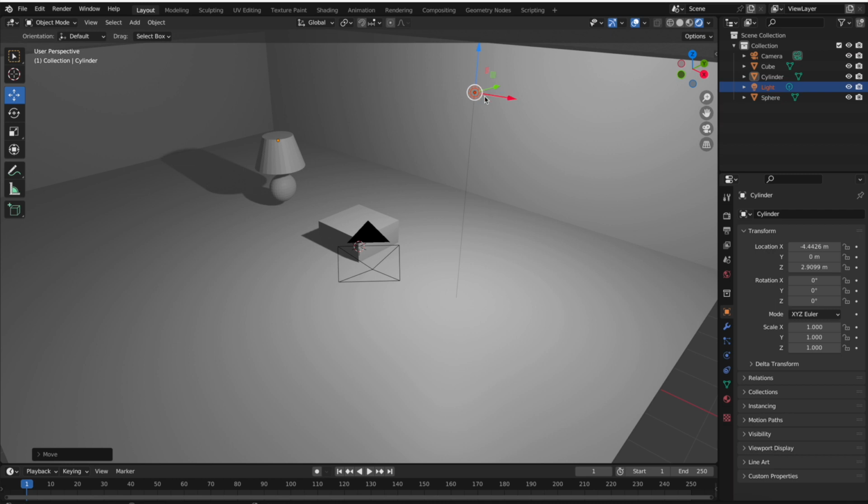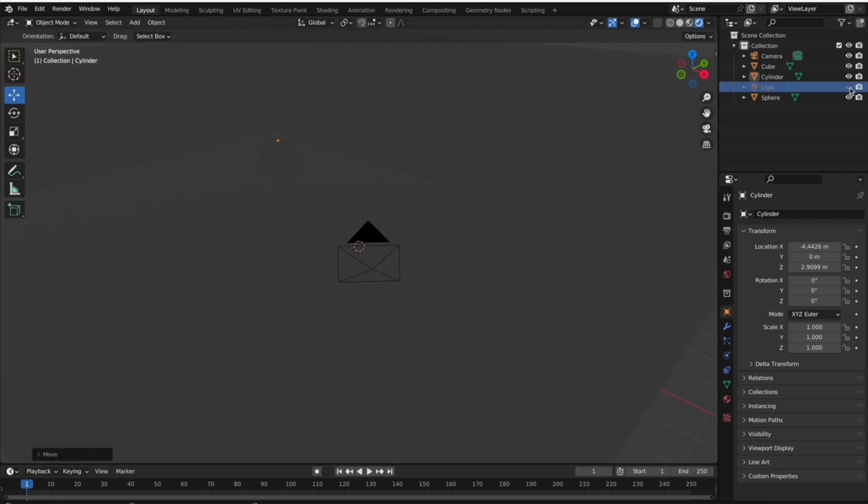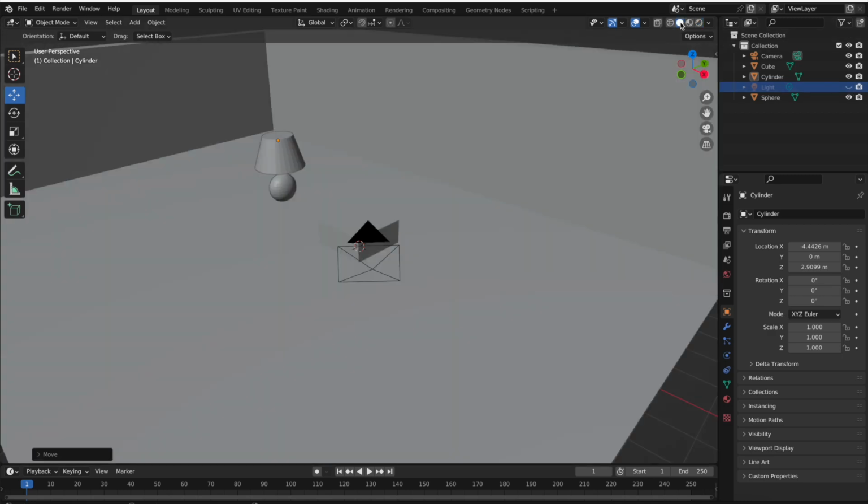For now, I'm going to turn this light off and hide its effect so that we can mess with and add some other ones. So if we go over here, there's a little eye next to each of the options, like a little eyeball. If you click it, it will hide the light and turn the light off in the scene. I'm just going to go back to my solid mode so we can actually see what's going on.